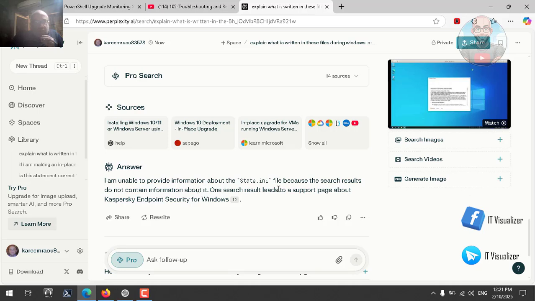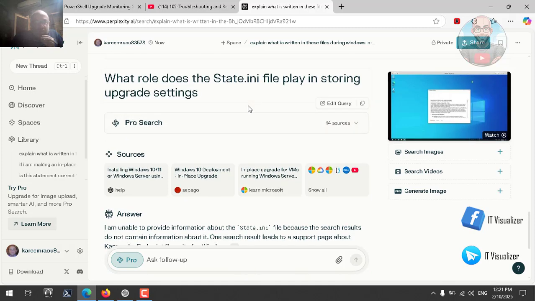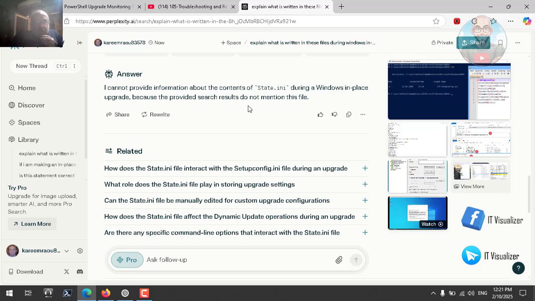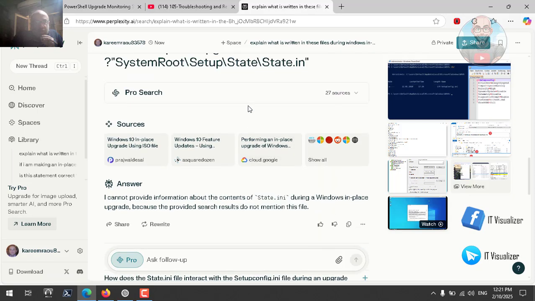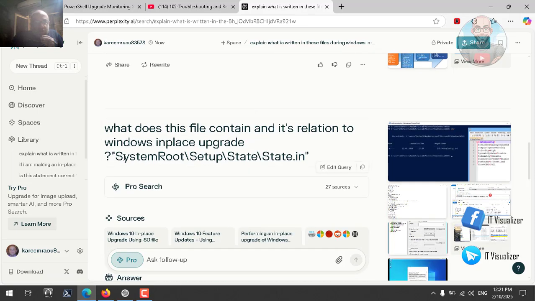One search result leads to a support page without Kaspersky. Okay, so state.ini seems not to contain maybe any. Okay, let's try to do something here. If we try to give this to Copilot, maybe it will give us anything here.